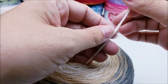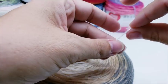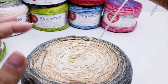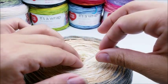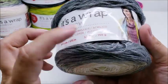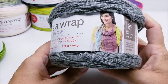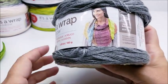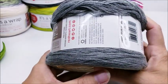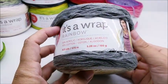And it does consist, like I said, of the 4 strands of yarn. And you use all 4 of them together when you crochet. And you center pull it from the center, like that. This would be great for shawls and stuff like that. Anything that you'd want a nice drape on, since it's such a thin yarn. They come in 8 colors, which I have all 8 of them here, which we'll go over.